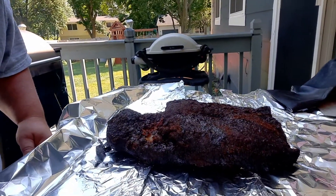We're back outside — it's been about another two hours and the brisket has stalled out at about 185 to 190 degrees. So now I'm going to put it in tin foil, wrap it back up, and throw it back on the smoker until we hit that 201 to 202 degrees.